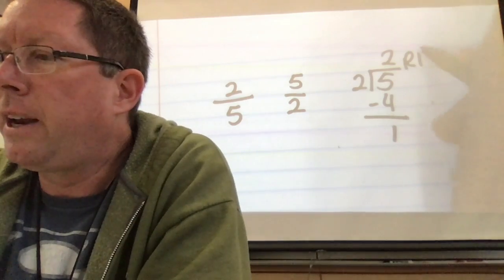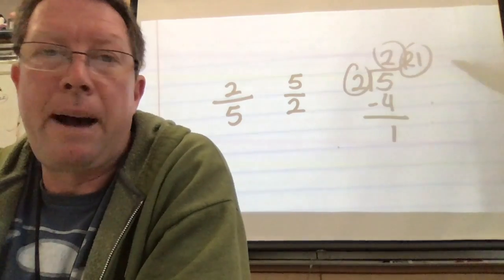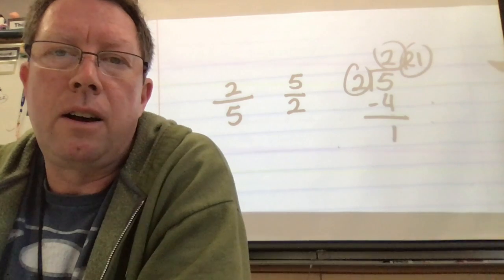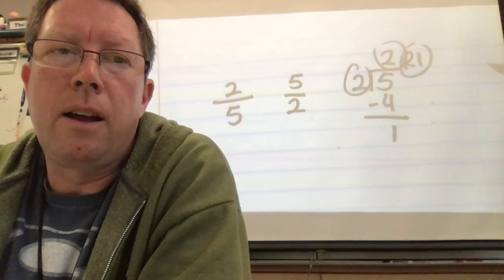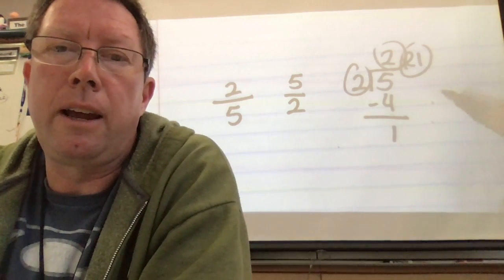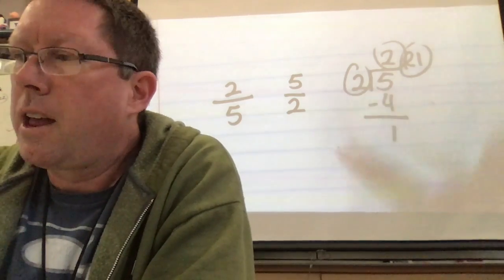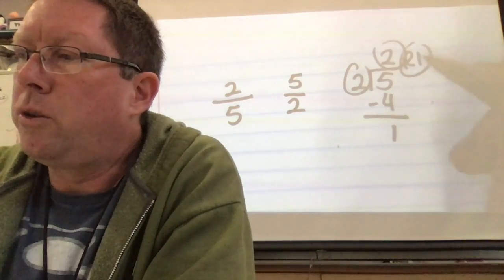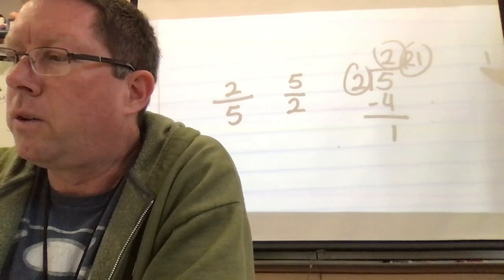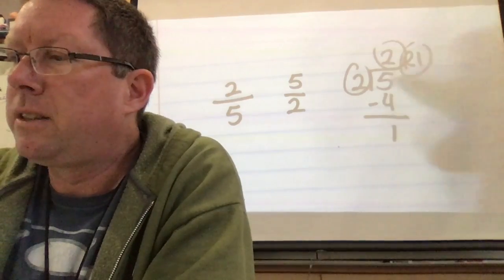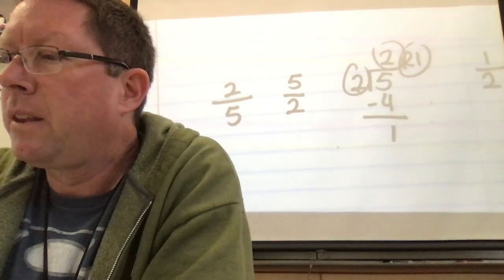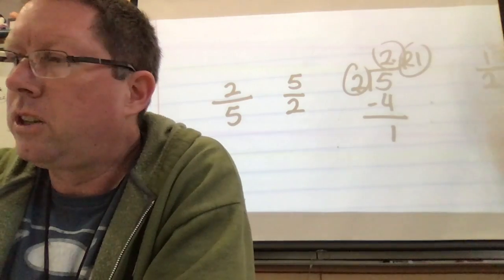Now we can rewrite each of these parts back into a fraction, so we know what that fraction looks like in more of a standard form. The way to do that is the remainder always goes on top, the divisor goes on bottom, and your answer goes in front.